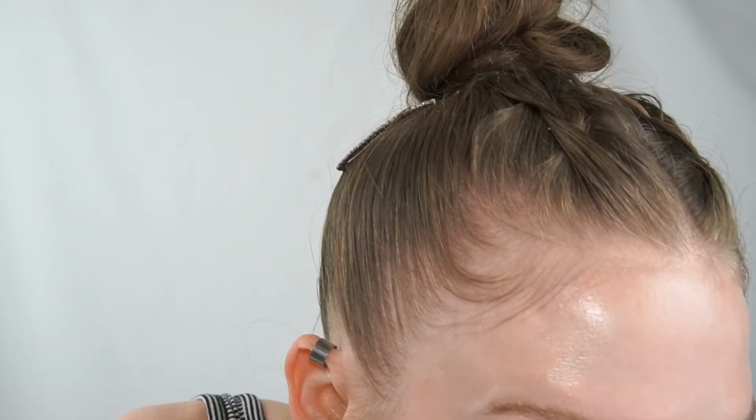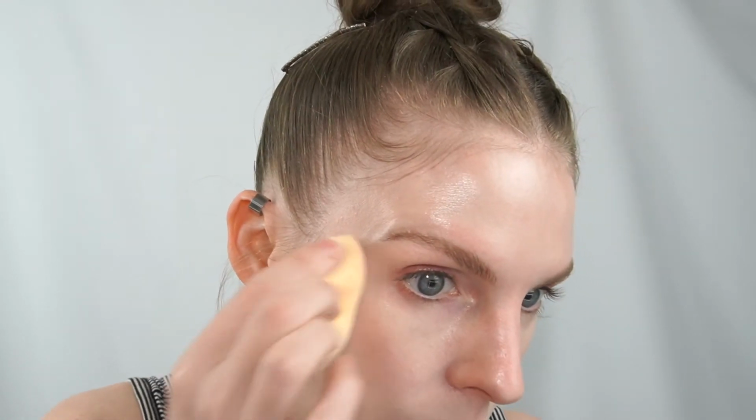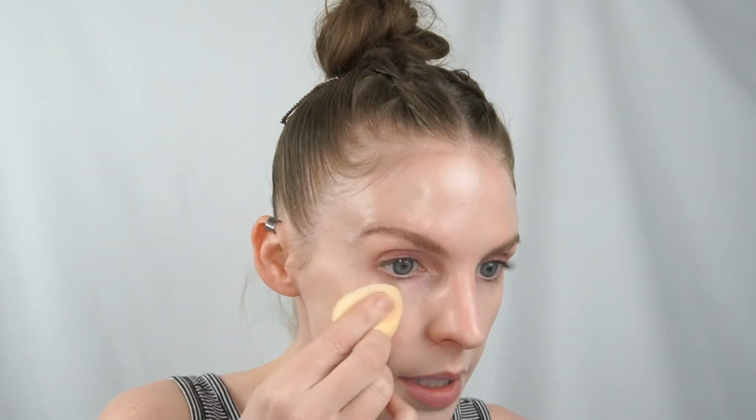So just looking at it up close, I feel like it's working really well with my base, so you guys can see. Obviously I still have some shine and stuff, but it's really helped even out my skin. And I think I'm just going to keep it there. I don't necessarily want to keep building on that. Like I said, for my everyday, this is what I'm wanting.